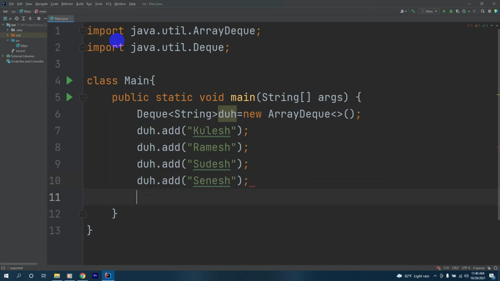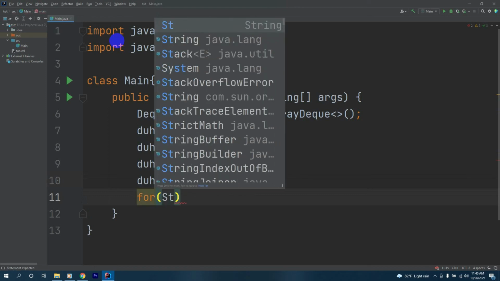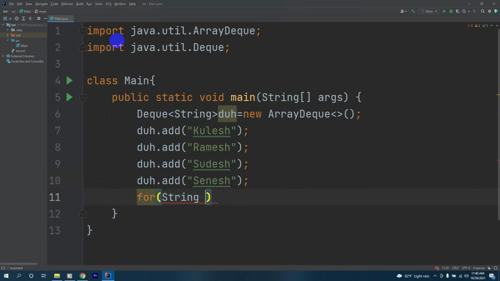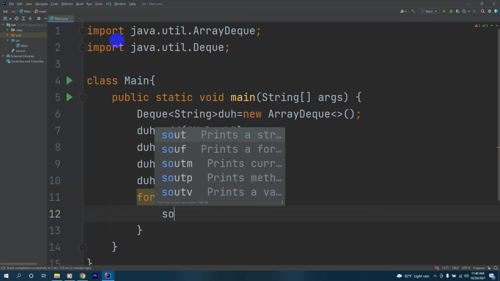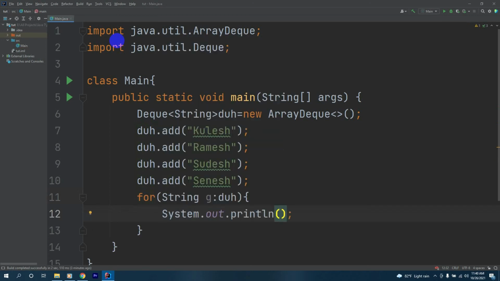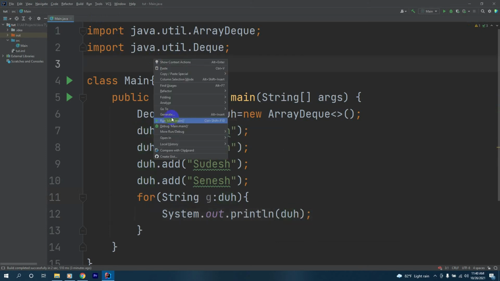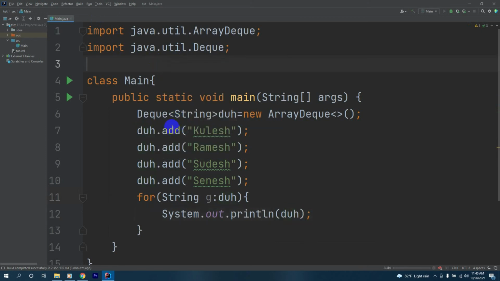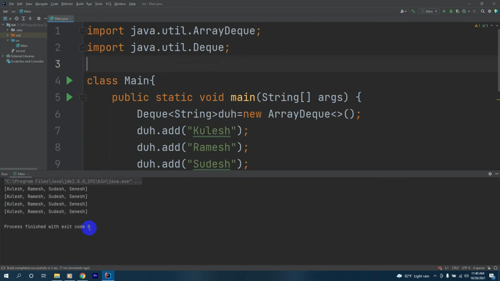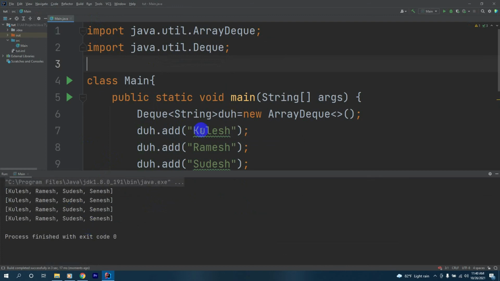Okay, now let's use the for loop to print this out. We'll give the type of the for loop as String and call it G, and give it dar, and after that we'll sysout it and see the output of the dar deque. We got our deque printed.